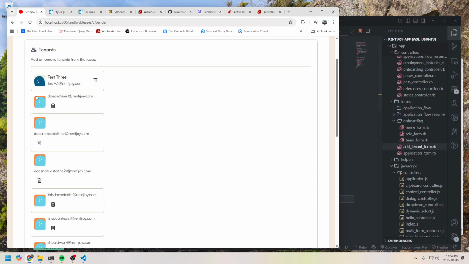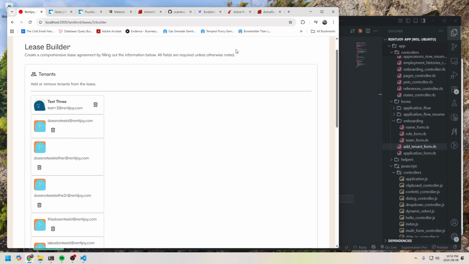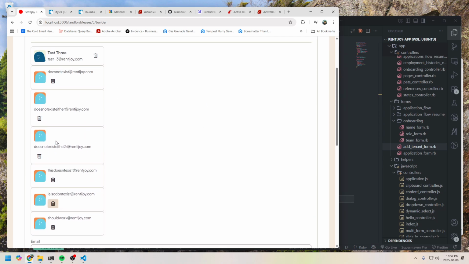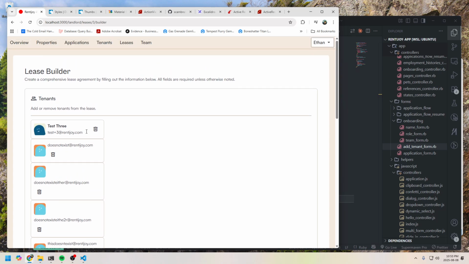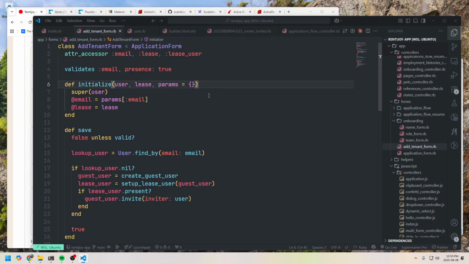But overall, I think we made good progress. We descoped some things about searching for users. I think we can add this in at some point in the future, but I think the email flow is fine. If we have an existing account, it's not going to send an invite necessarily, but we'll have some kind of mechanism to say yes or no in that form. But otherwise, I think this is a good start. We have touch with the UI as well. I think that'll probably be something else we should add in our to-dos.